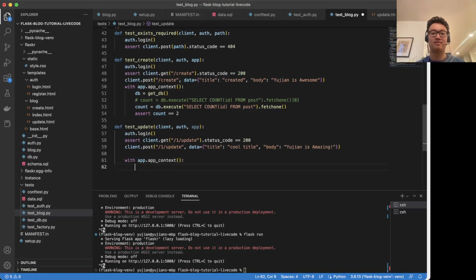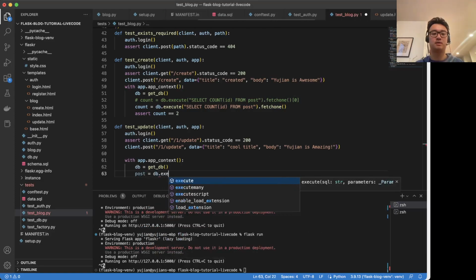Anyway, app.app context and db equals get db. Post equals db.execute.